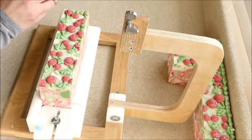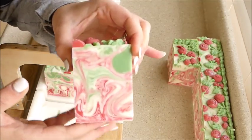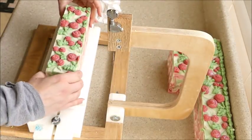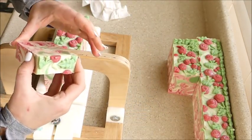I called this So Very Cherry because it is a very strong cherry scent. And like I said yesterday, it does remind me a little bit of Black Cherry Bomb fragrance. Definitely a strong cherry scent.